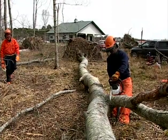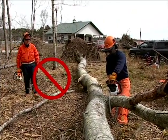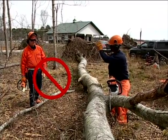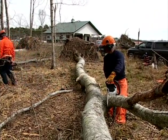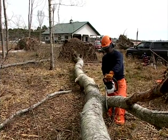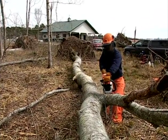Never allow two or more chainsaws to be used at the same time in the same work area. Two people cutting on or near the same piece of wood can change the balance of the wood or release limbs that can cause one or both operators to become injured without warning.